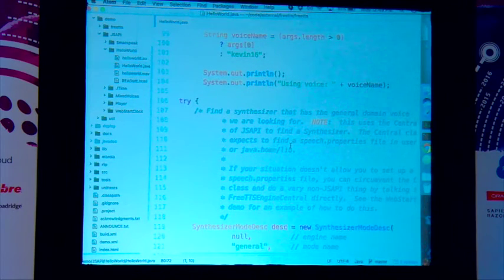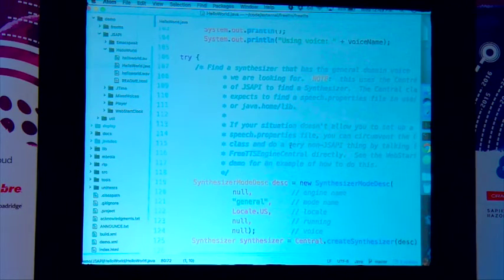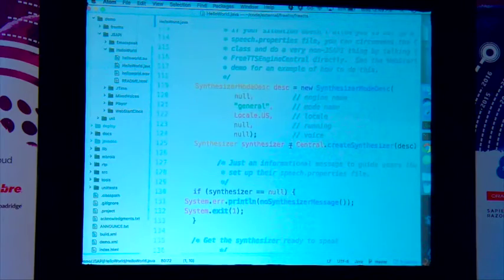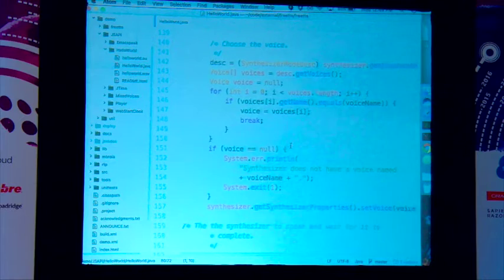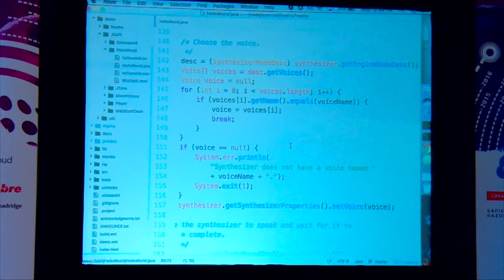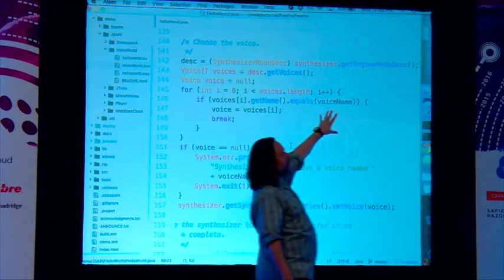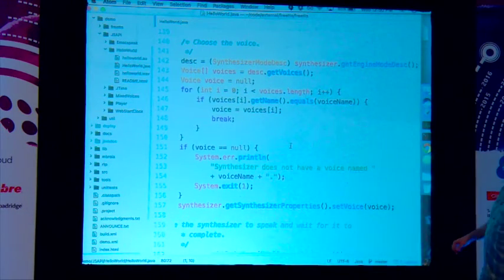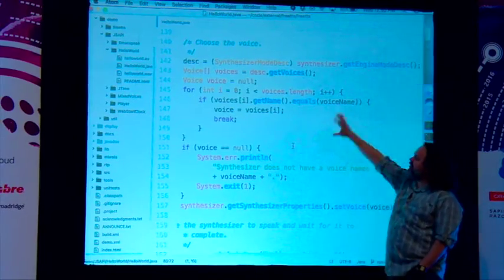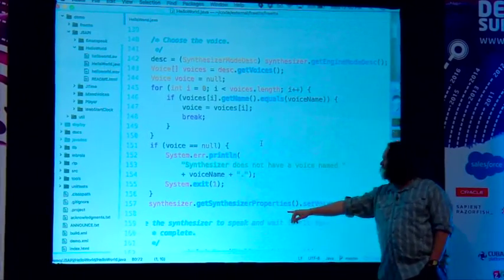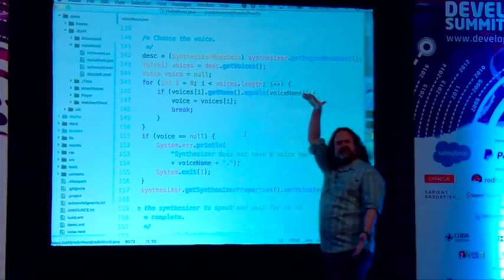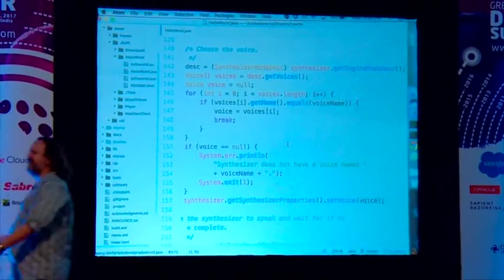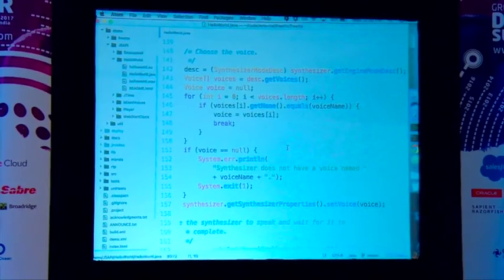So here is where the fun begins. Because what we're going to do is get that engine, get all the voices, and make sure that we are setting the voice that we want. So we can see there's all kinds of boilerplate, all kinds of setup work that we have to do.